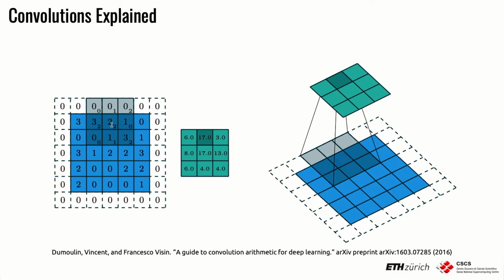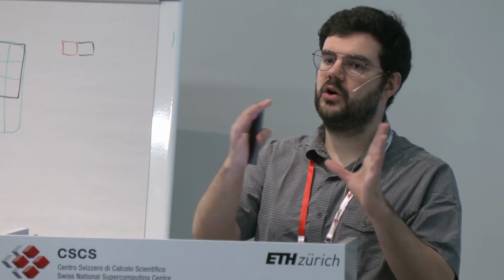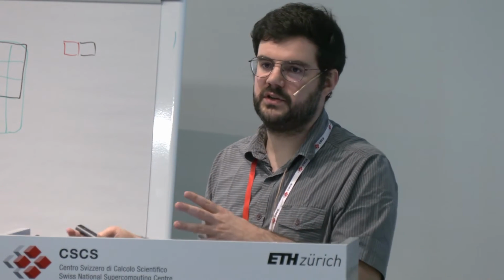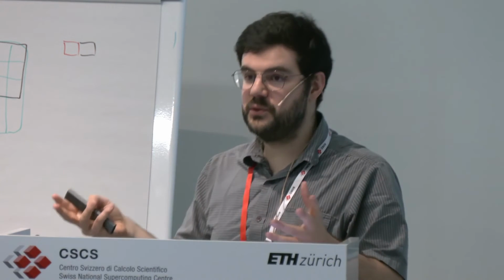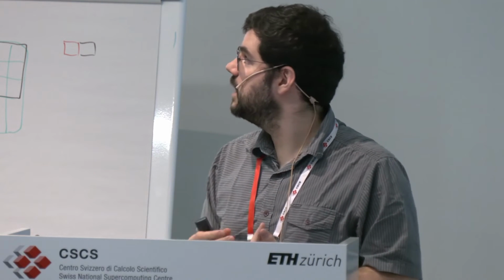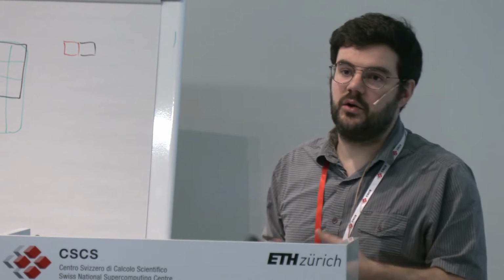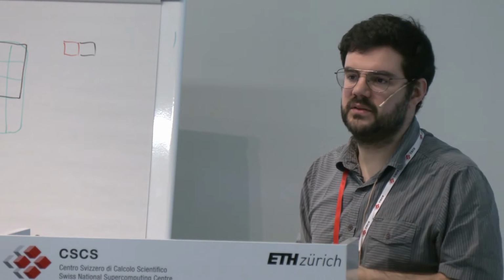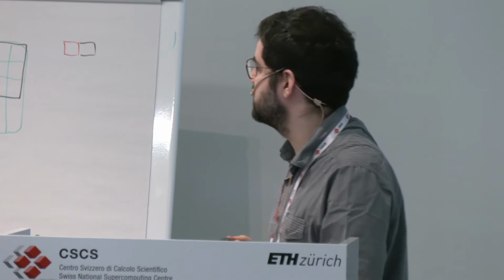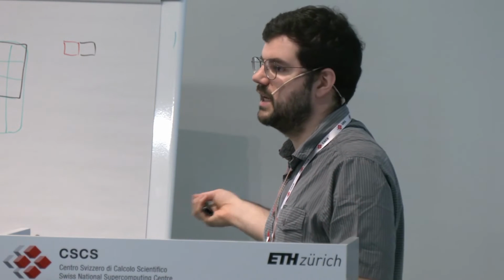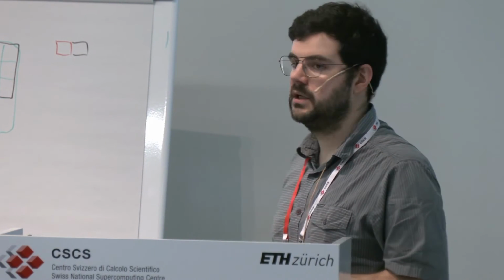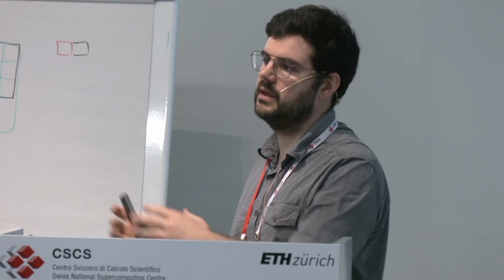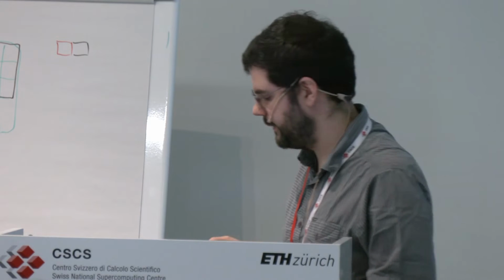When we say hyperparameter, it's still parameters of the models, but they're not changed during training. So there's hyper because they're like one level up, if you want. And you can still do hyperparameter optimization. We will not go into this in this course, but essentially those are parameters that you can optimize. One way would be to test different values. There are more advanced techniques, but you can test different values of the size of the convolutional kernel and see which one is better for your model. But this is something that is fixed during training. So hyperparameters are fixed during training and are part of your design decisions, essentially.